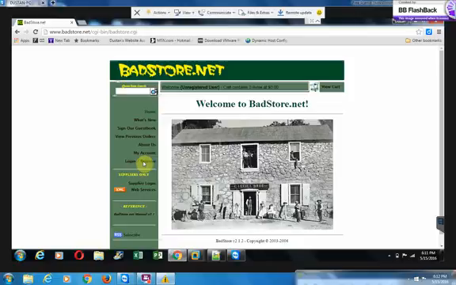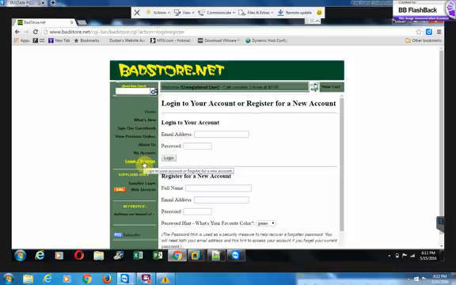Click on the Login Registration tab right here. In the site menu, in the Log On to Your Account section, enter an apostrophe, space, or, space, 1 equals 1, space, or, space, apostrophe as the email address, as shown in Figure 8-17 in your book.